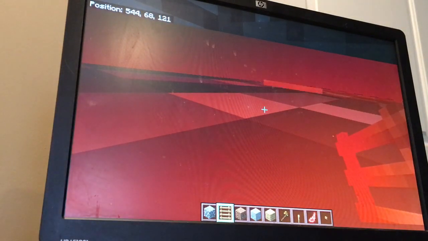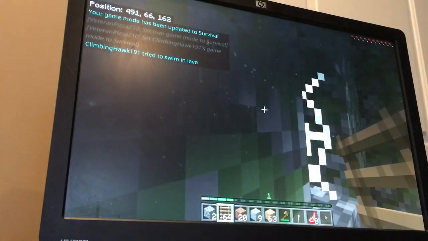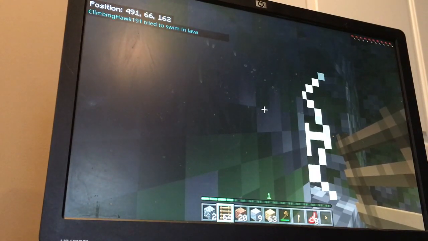Game mode. So you're gonna die. Okay. And now we will be back. So, I didn't die. Now I can get some wood. Hey, Dad, guess what? Yep. If we just built a base up here, we would have a base.